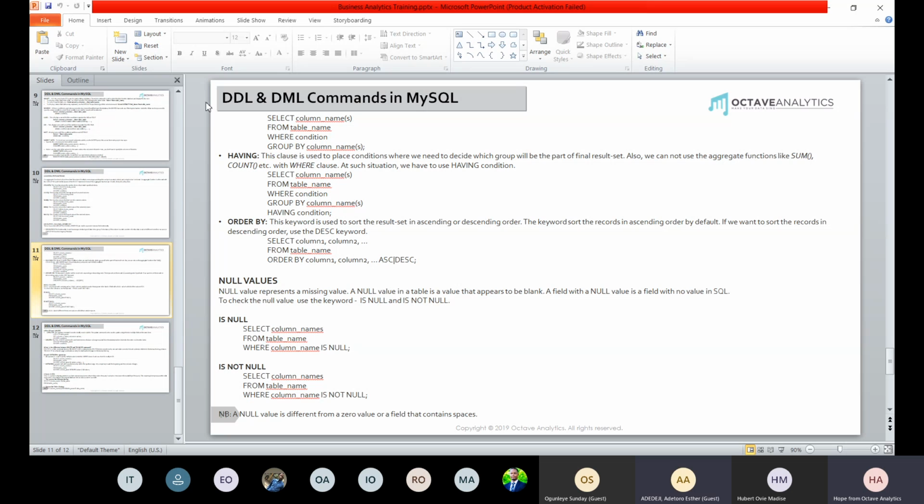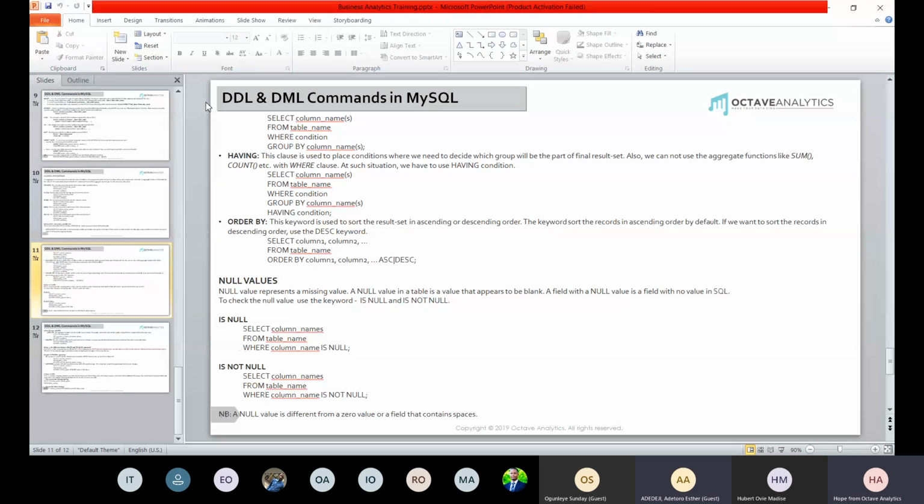So you want to select full name, comma, age from training table. You can order it by the age, oldest to youngest or youngest to oldest.